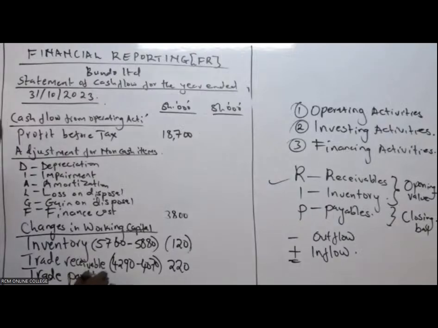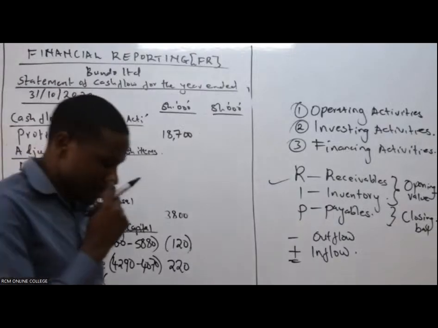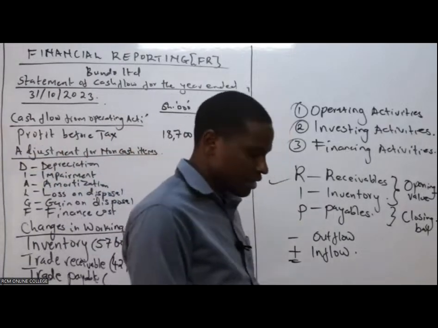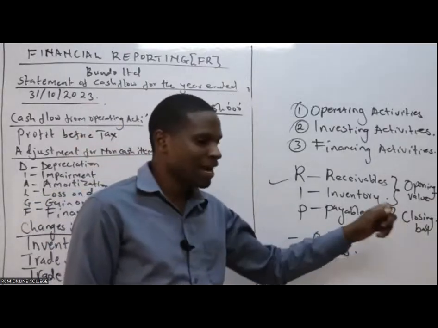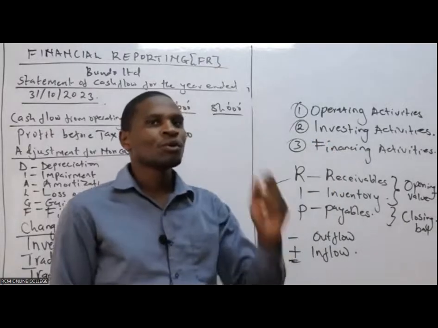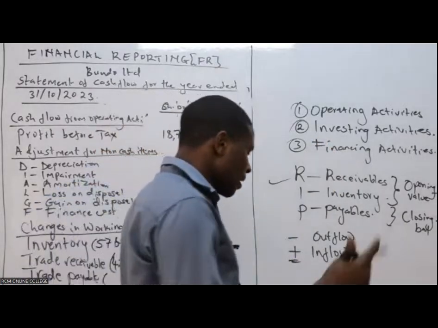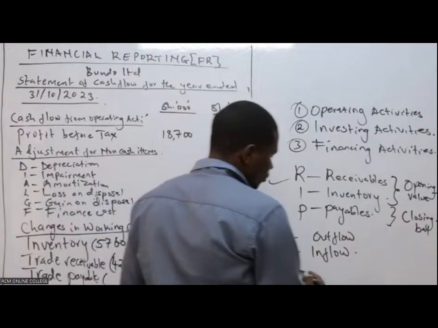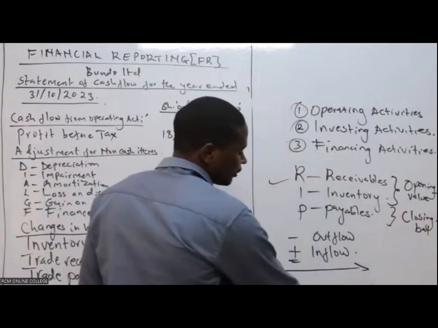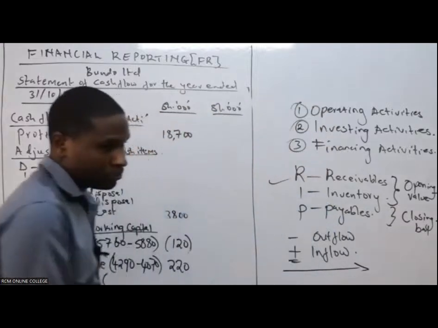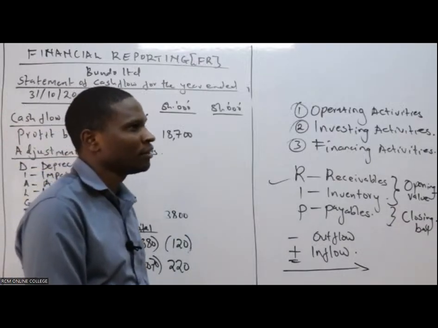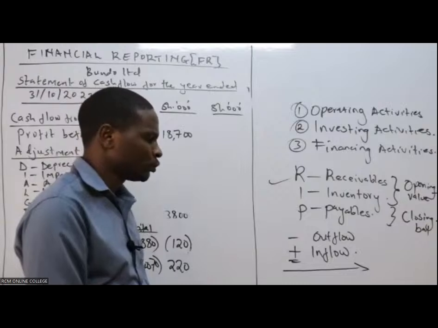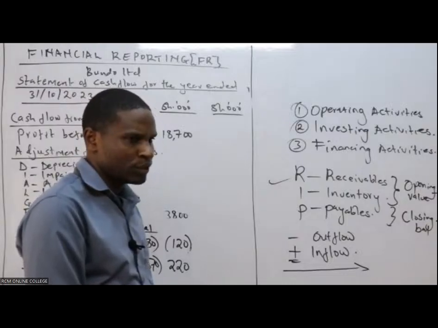So trade payable is found under current liability, and for the trade payable I have to look at the closing balance minus opening balance. Kwa sababu, why are we saying that? Remember, if the receivables zinaenda one direction, payables zitaenda the other direction. Na ndio maana niliwafunza, when we were looking at ratios.